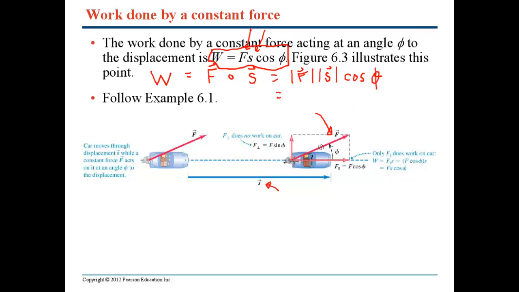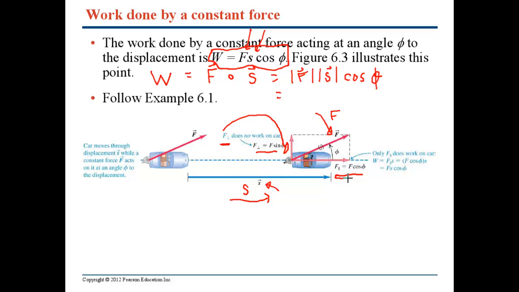And again, what that's kind of doing is saying I'm going to take my force right here and break that up into two components: a parallel component, which is going to be the force multiplied by the cosine of the angle right there, and a perpendicular component right there. Now, this perpendicular component is not in the same direction as the direction of motion. It has no component in the direction of motion. The direction of motion is this direction right here. So this perpendicular component is going to do no work on the car.